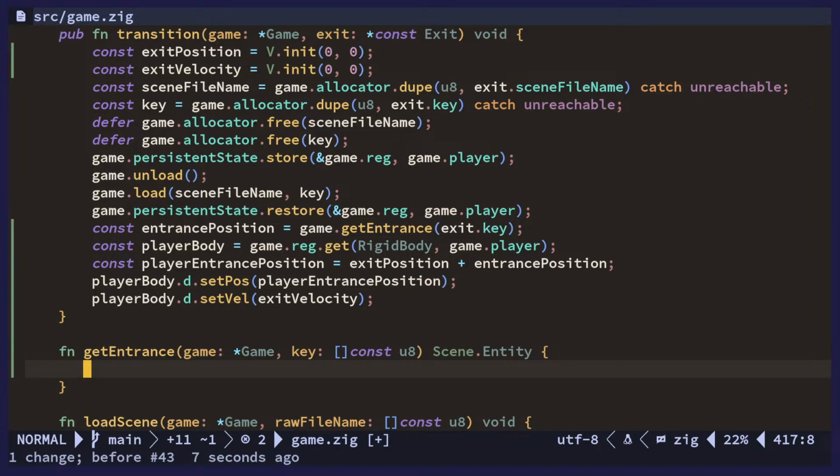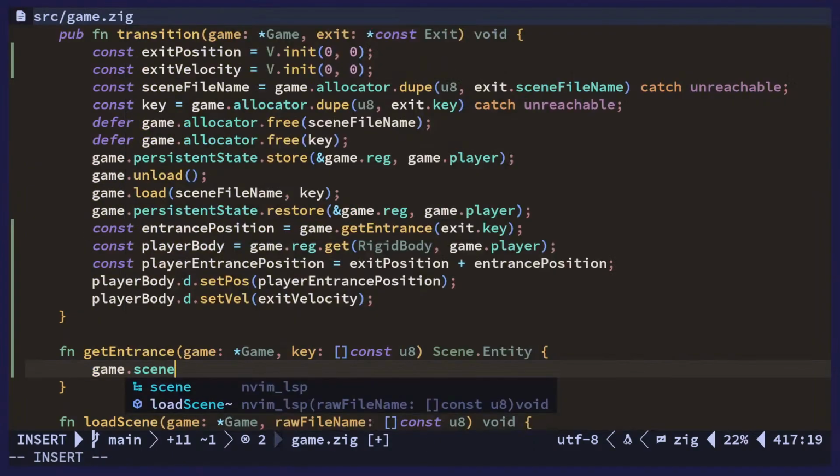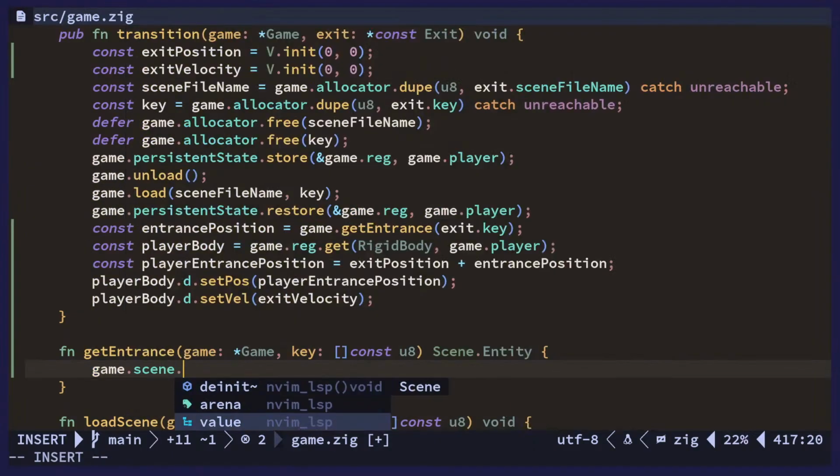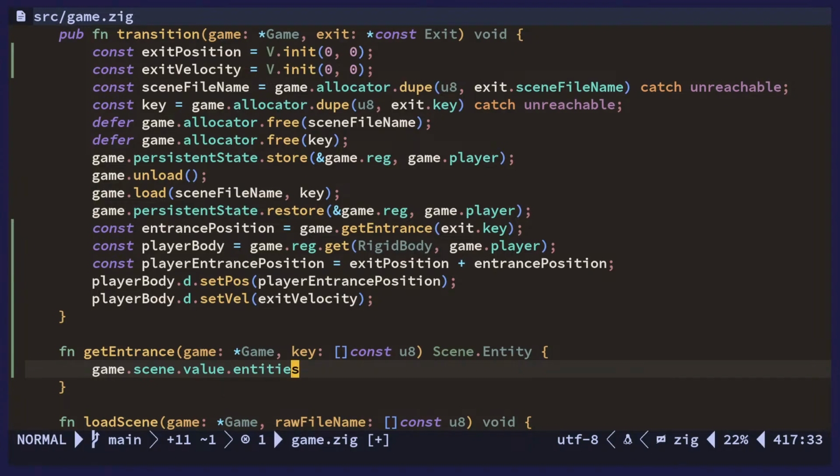Okay, so get entrance is going to return the entity for the current scene. We have the scene here, value entity, so we're going to find this entity.